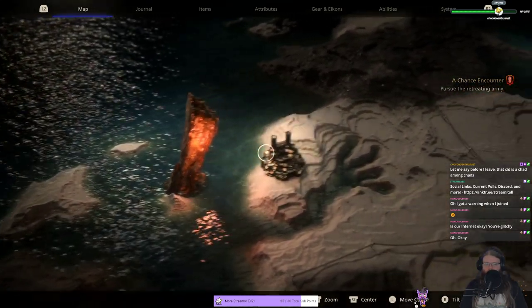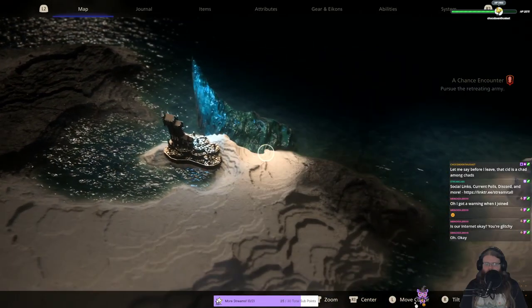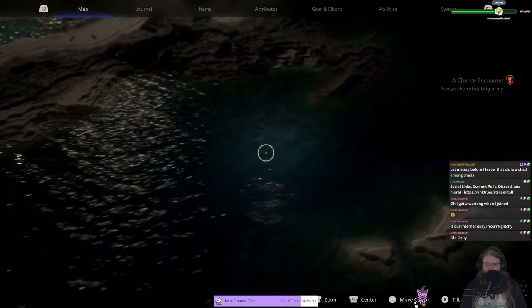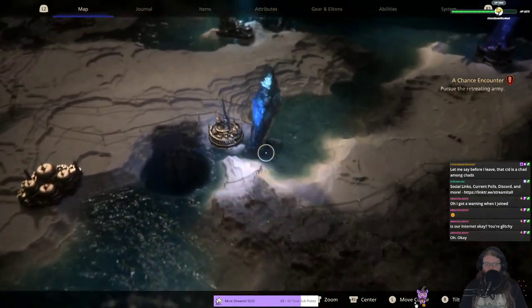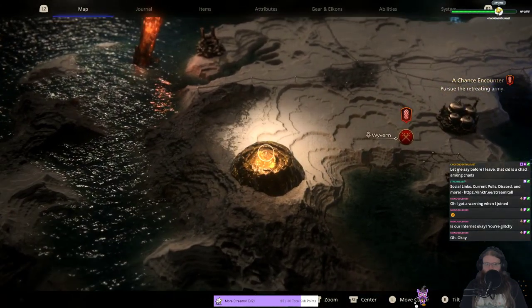So that must be the fire crystal. That makes sense since we had fire abilities and stuff. That may be the ice one? I don't know what that one would be. There's supposed to be five mother crystals, I think. That little island down there makes me think DLC or something. There's another one there. We're here. Is that another one?